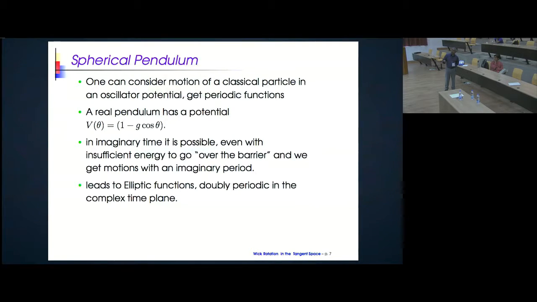In imaginary time, it's possible, even with insufficient energy, to go over the barrier, and we get motions with an imaginary period. Now, this directly leads to the theory of elliptic functions. So the whole idea of Wick rotation is related to doubly periodic functions in the complex time plane, and that's basically the theory of elliptic functions.